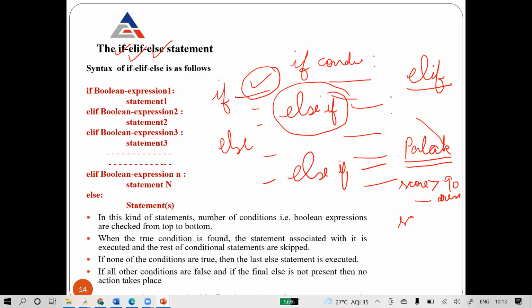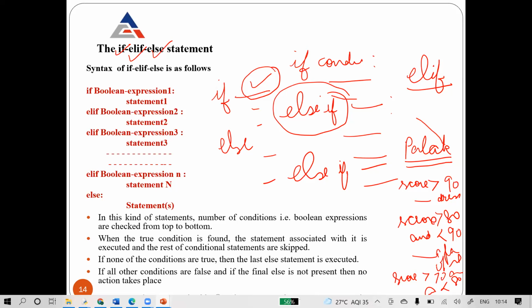But if it is greater than 80 and less than 90, it means it is between 80 and 90, maybe you will get only a pair of shoes. If the score is greater than 70 and less than 80, you will get this. It means you want to set multiple conditions, and on the basis of those multiple conditions, whichever condition is true.